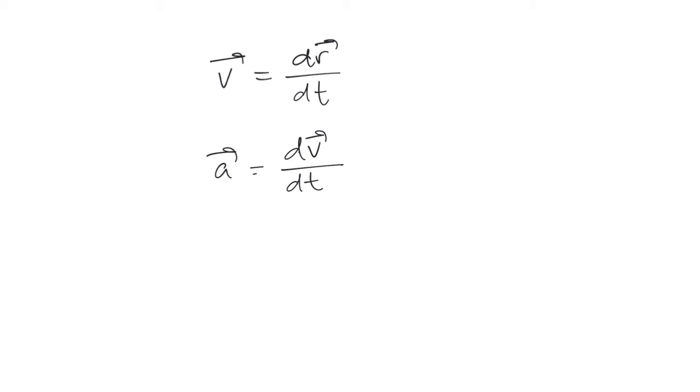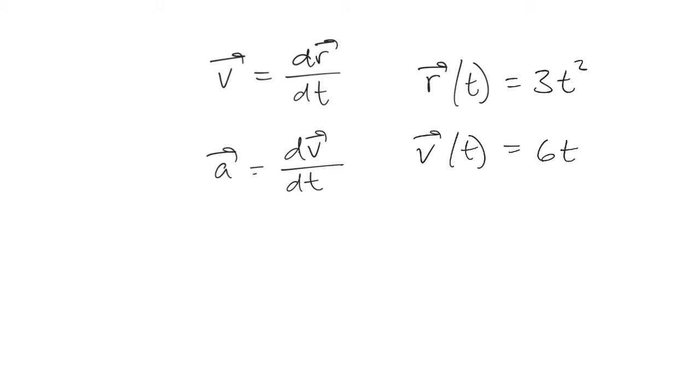With that, we were able to take some function of position and time, r of t, which sometimes in the book is notated x of t if we're looking at just one dimension. And whatever function was given there, say for example 3t squared, we could take the derivative of that function with respect to t to get velocity, 6t. And then if we took the derivative again, we would get the acceleration. So we did all that simply with derivatives.